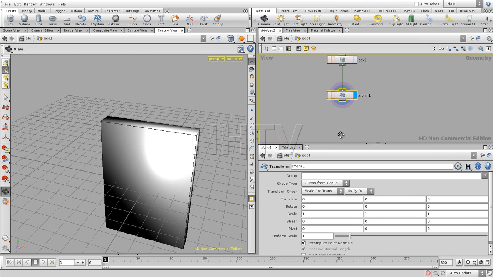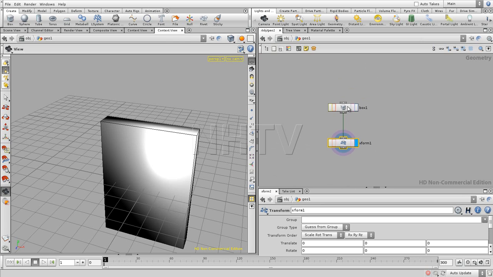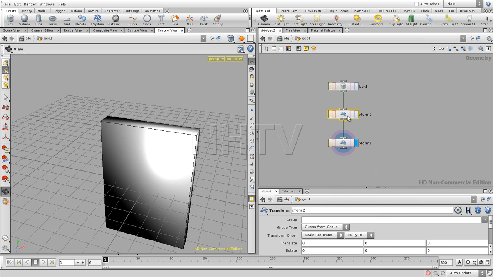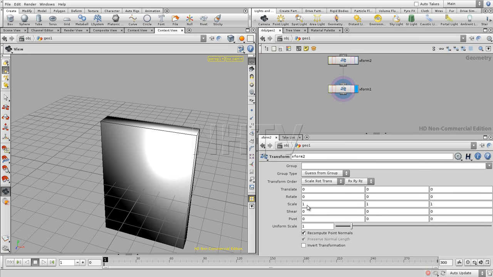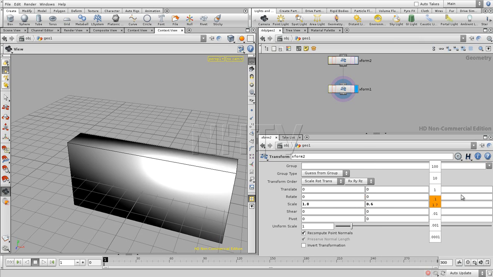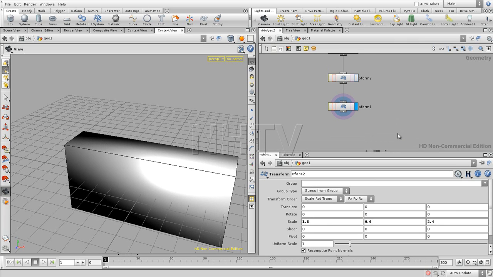Okay, so when you're done with that, you can add something else. For example, add another transform. Now, if you've done it correctly, you should see that if I add some extra scaling on top of this, the shape should still be normalized without any problem. So again, try to solve this puzzle. If you think of another method, pause the video here. If it's still working, you can continue.